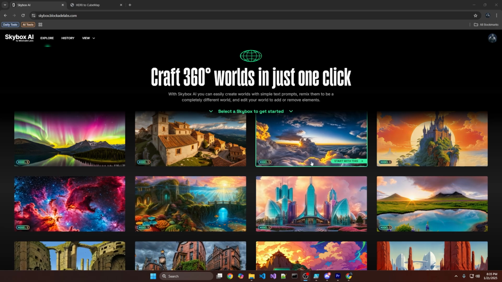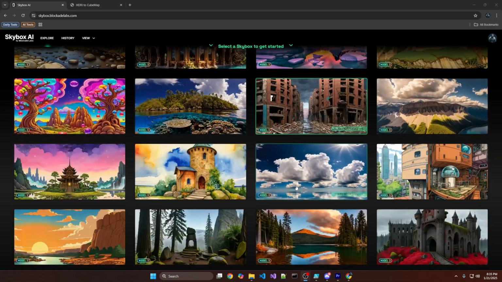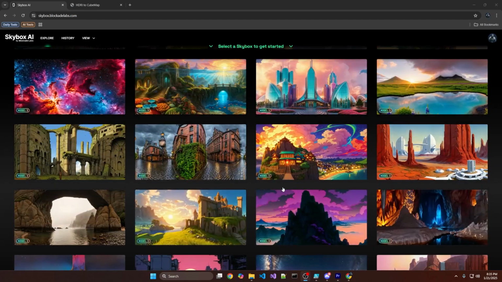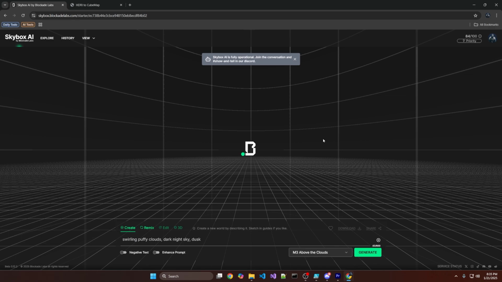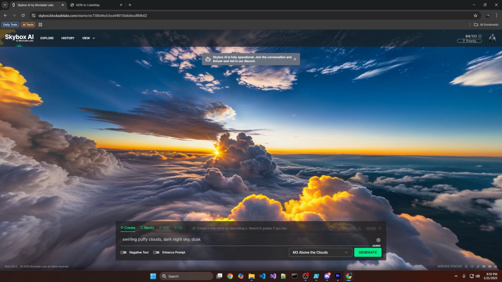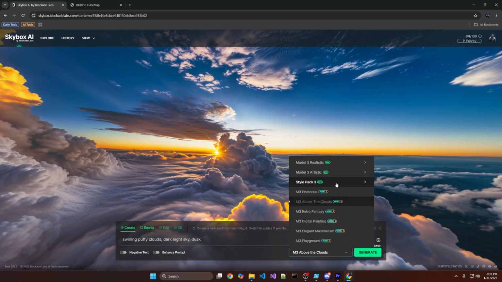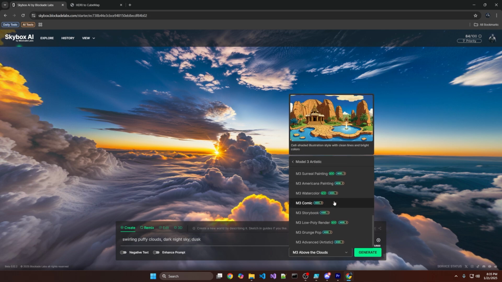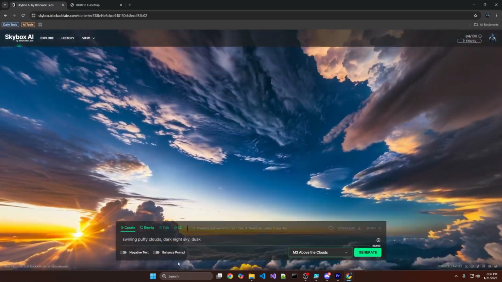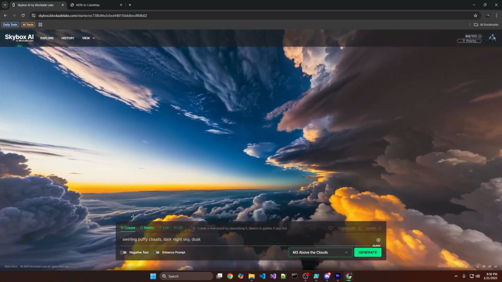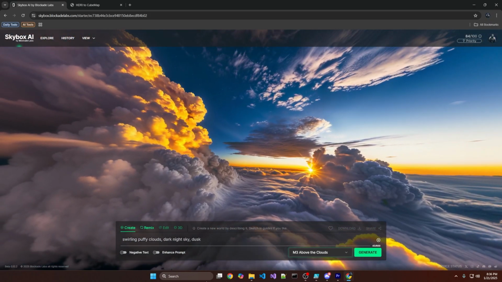There's lots of different things you could click on here that are like starting places. But for us, we're going to click this one here. This model is above the clouds, and there are lots of models, and if you dig into some of these, you can get into some other specific types of models. They basically just are like styles, if you will, for the sky. So this one is above the clouds. The premise is that you're up in the sky, but you're not out of the atmosphere, and you can create whatever you want to see here.